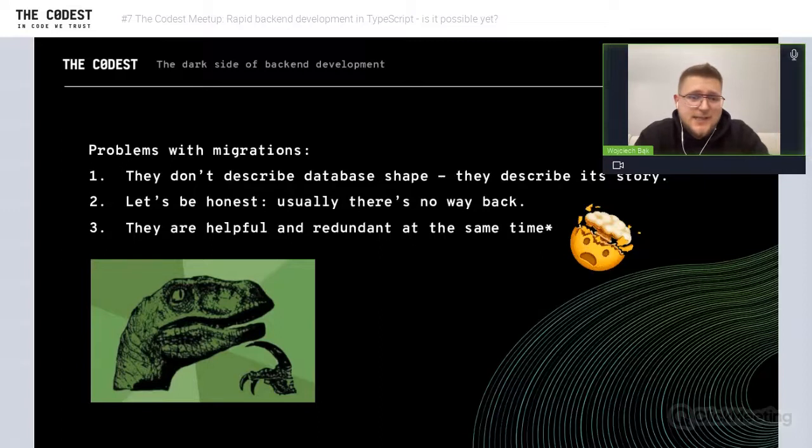But at the same time, we have to do some repetitive job. Even if we describe our schema, our fields on the migrations level, then again, we have to describe those fields in our TypeScript abstraction layer. So of course, there are some solutions for that. It might be done a little faster, and it might be automated.